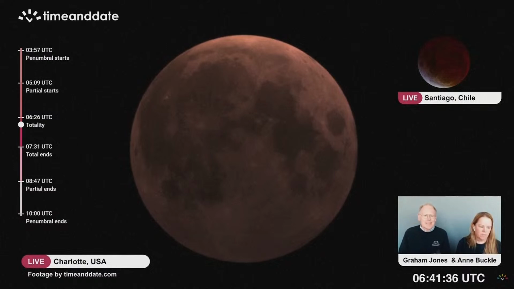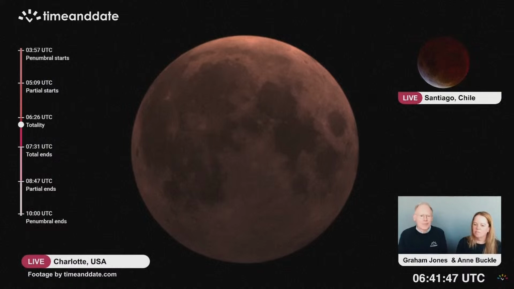Of course, this leads to a question that we often get asked: why do we have this difference between these images? It's a really good question. The first thing we have to say, Anna, is that we are all looking up at the same moon. We are looking at the same event happening at the same time. This is not like a solar eclipse.